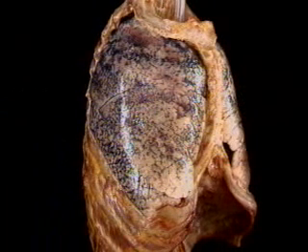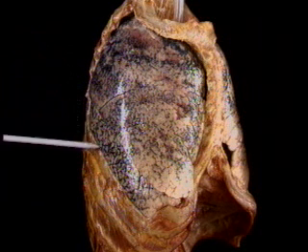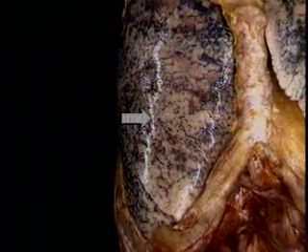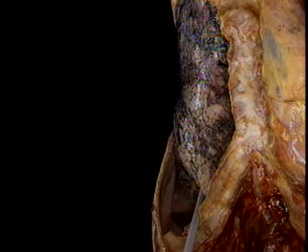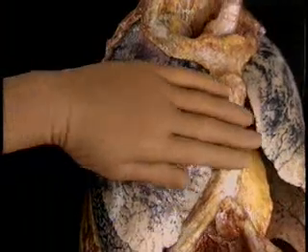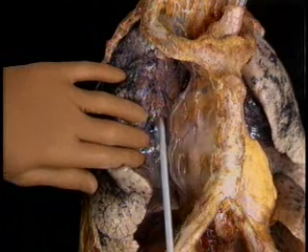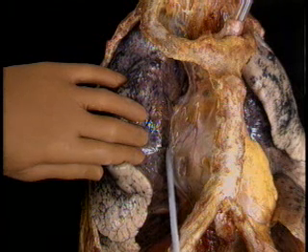The layer of smooth tissue which covers the outside of the lung is also pleura. All the way round the pleural cavity, the 2 layers of pleura touch, with nothing between them except a thin film of fluid. The layer that covers the lung is called the visceral pleura. The layer that lines the cavity is called the parietal pleura. The 2 layers of pleura, the parietal and the visceral, are continuous with each other here, around the hilum of the lung.